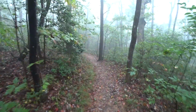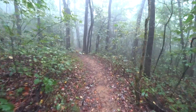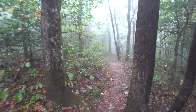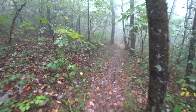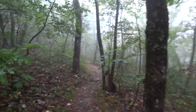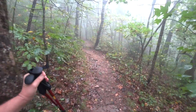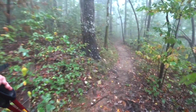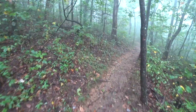It's actually good to see some water on the trail because that means there's water in the mountains. Off to the sides, of course, side slope is going to feed the springs. We need it desperately. I think we got a little bit of rain last night, and they probably did up here too. This fog and mist that you see, all that's moisture, condensing and forming on the leaves, as we can see here, and then making its way to the ground. So all of that's good. That means some streams will have a chance to form and flow, and hikers can get some water from some water sources.